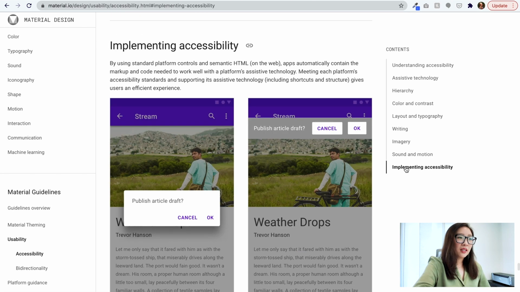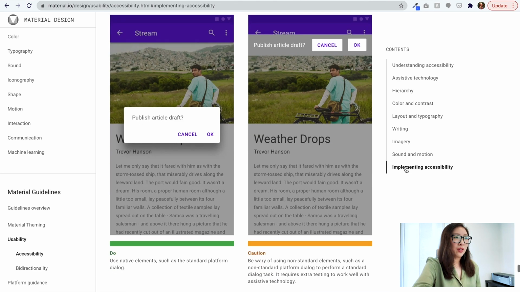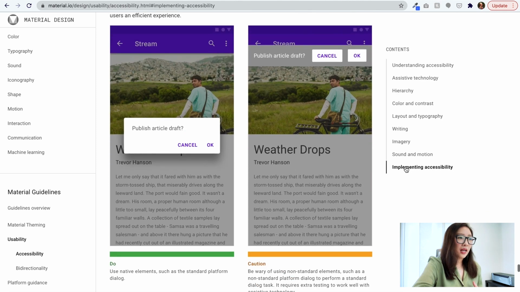At the end, I think this is a very helpful section, implementing accessibility. It actually has more examples, like for example here, use native elements such as the standard platform dialog, versus on the right-hand side there is an example using a non-standard element to perform a standard dialog task.